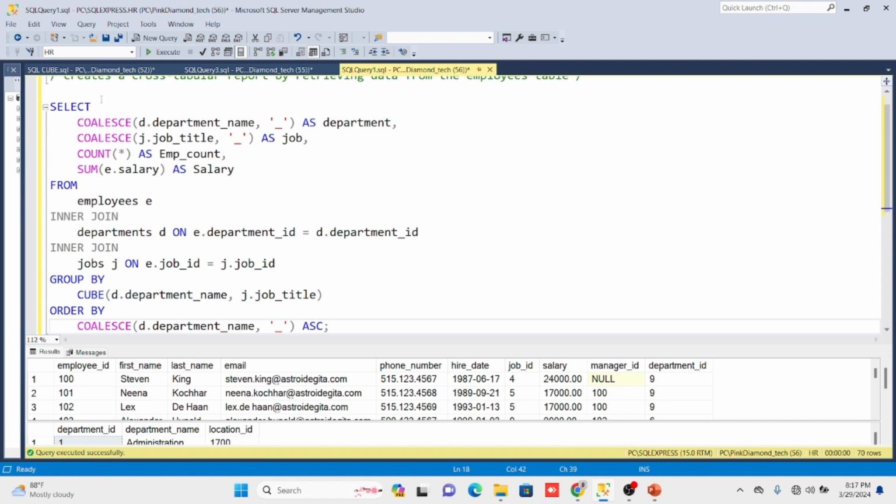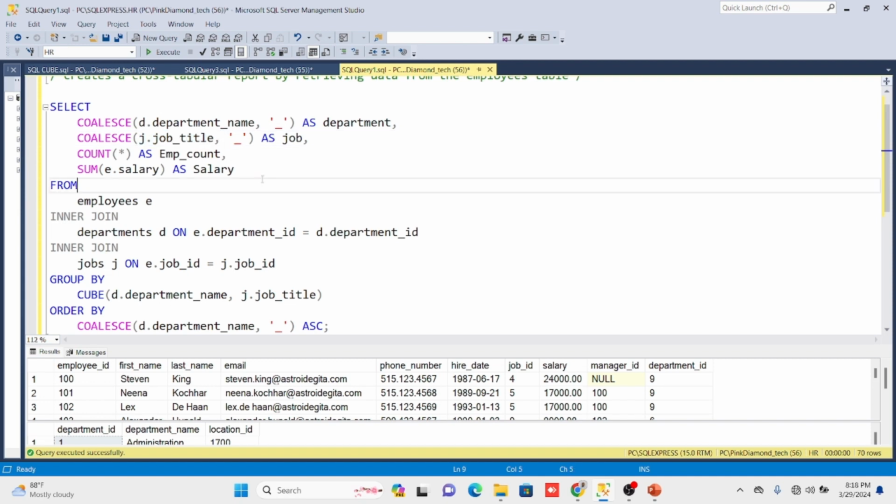Now, here is the breakdown of this query. I'm using the select statement to retrieve data from the database. I'm using the COALESCE functions here to handle the null values. So it returns the first non-null value from the given arguments, which are the department name and the job title columns respectively.